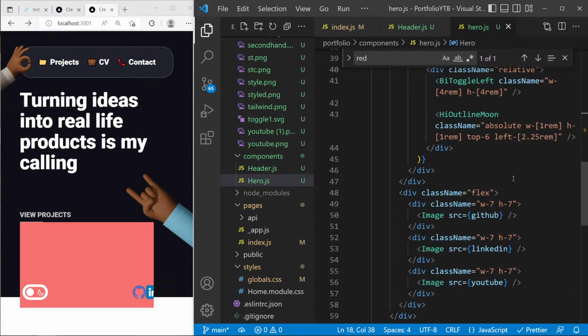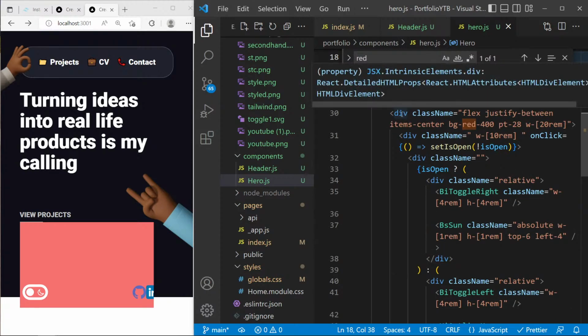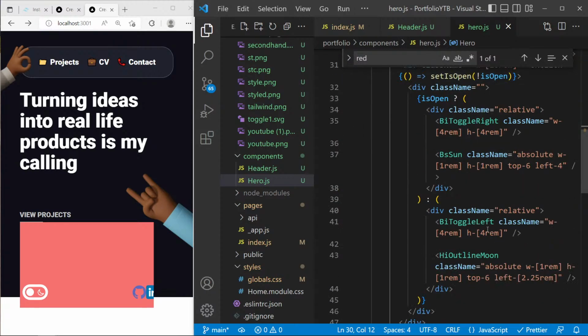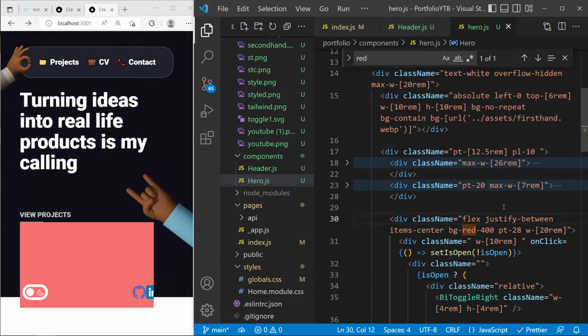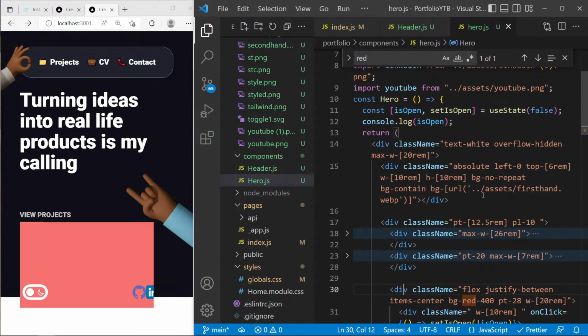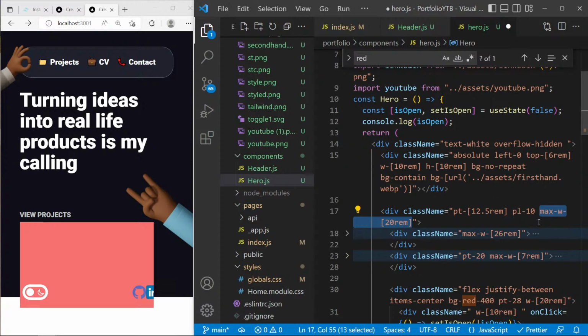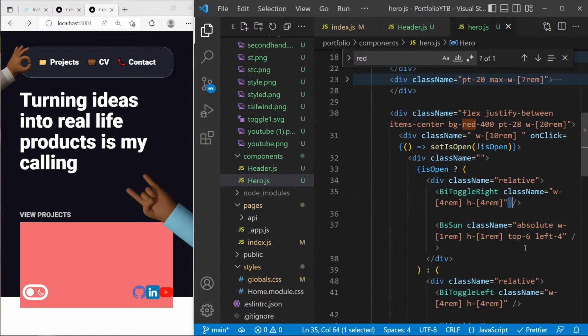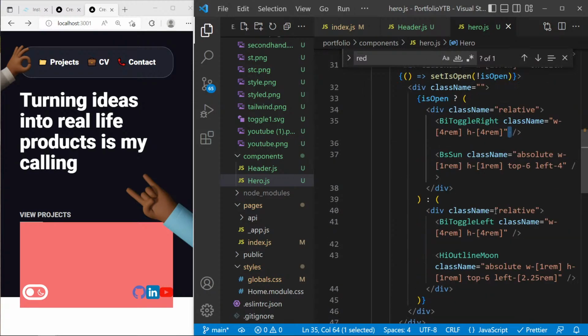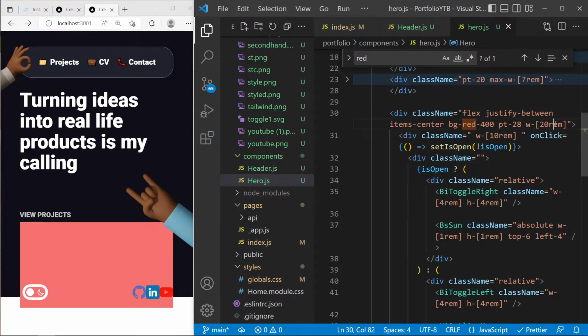So to do this, we'll have to take the toggle as well and put it outside, but it's not a good idea. It's not a good idea because we could take this max width and just put it right here and save. So now we have the full width. Perfect. Now if we say, where is it? So width full, now we can say width full and save.